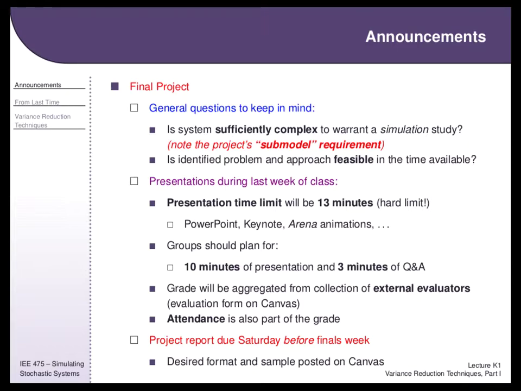So we're looking for an objective measure of whether it is more complicated than just a simulation of an MM1Q, meaning maybe it has enough components that you'd hide behind a submodel. But the spirit of that is really more of: are you asking a question that really warrants a simulation study? If you're just asking whether the response time of the system goes down if I add another server, well, we probably know that ahead of time, so we don't need a simulation for that.